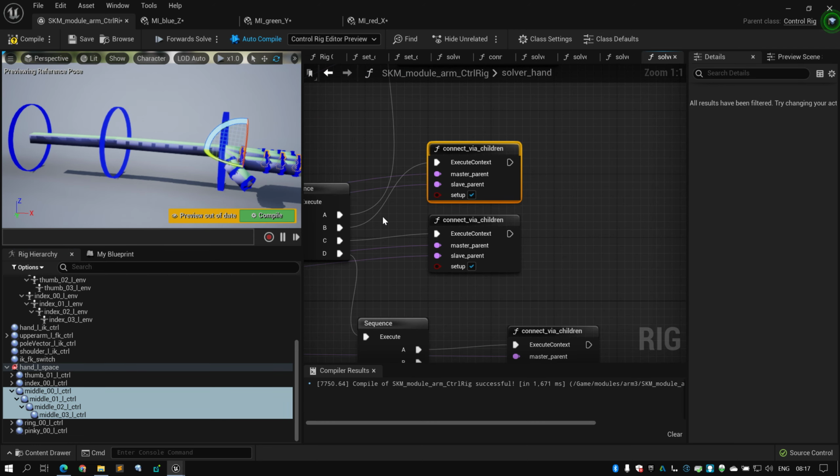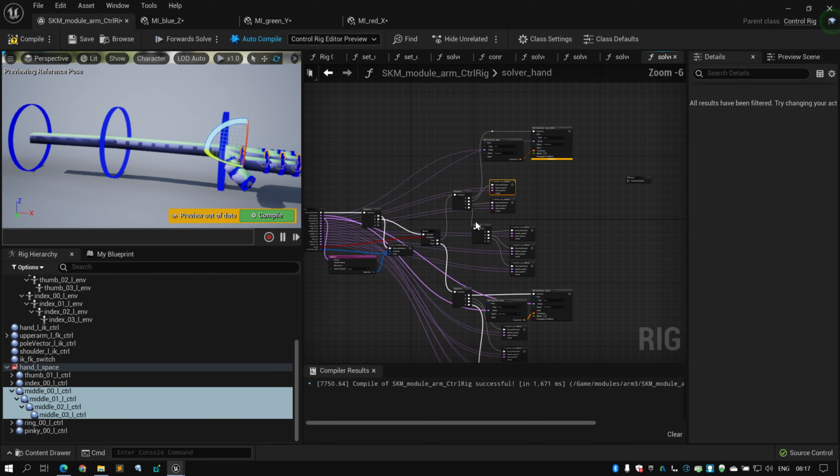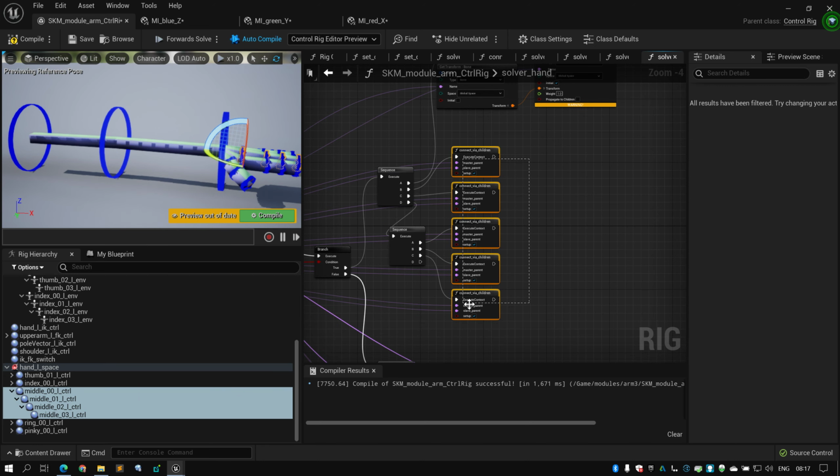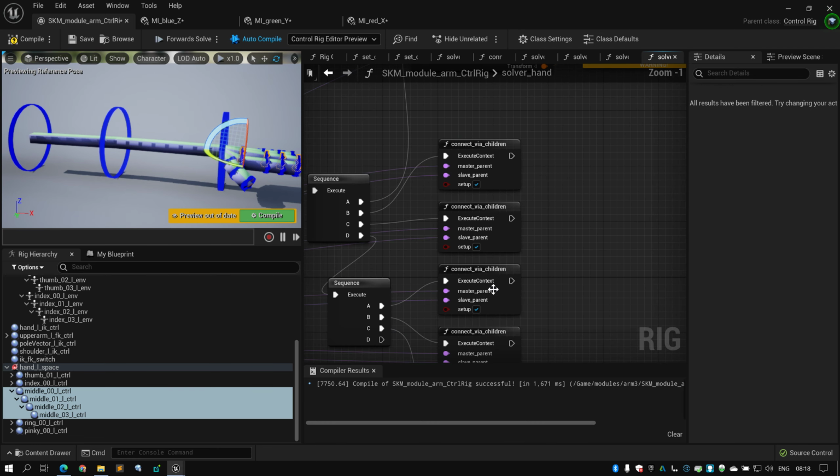And remember, I am driving the control offset because I'm in setup mode. So in here, you can see that basically I am saying I want all these controls to be snapped to the corresponding bones: thumb, index, middle, ring, pinky in setup mode.